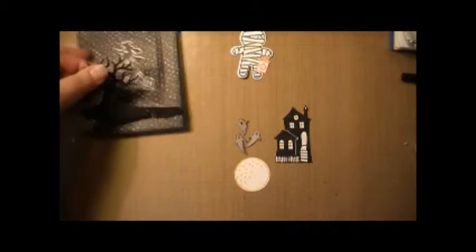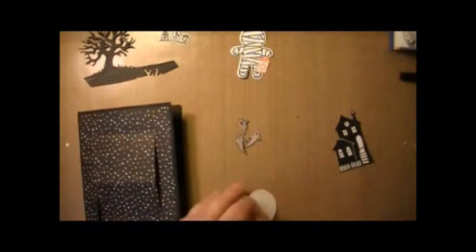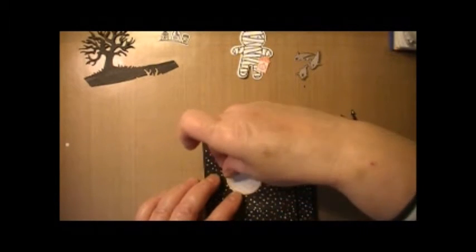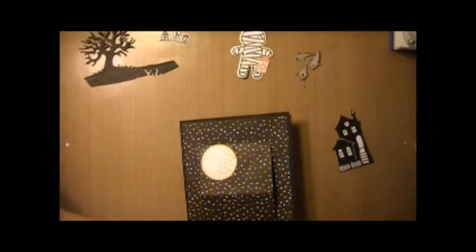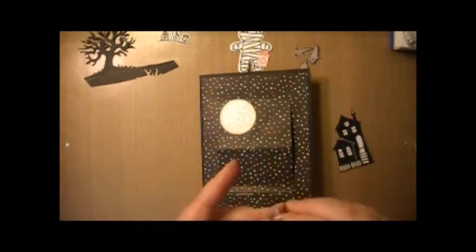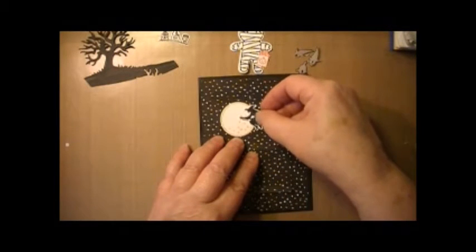So with the tree, let's get an idea. Well, probably the first thing we should put on is the moon. And so I just used a little bit of Fast Fuse and stuck the moon on. You want to be careful where your fold marks are. So I stuck the moon on right about there. And then I just took an edge of a Stampin' Dimensional, stuck that on the back of the witch so that she's raised up a little bit, and stuck her on the moon.